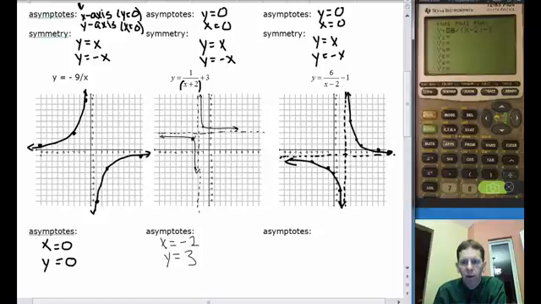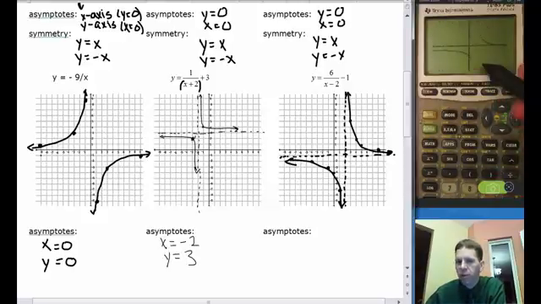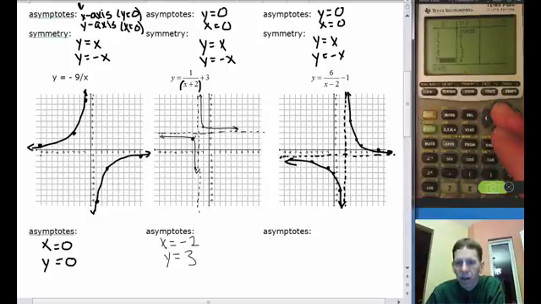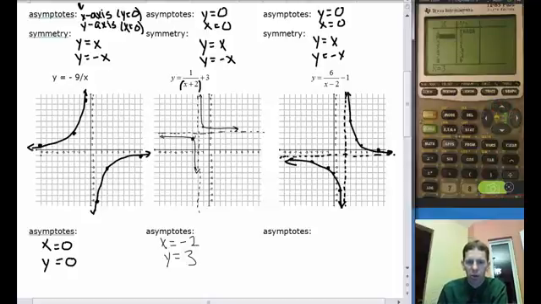So here we have our graph right here. Notice that we have 6 divided by parentheses x minus 2, minus 1 in our calculator. You can see our graph of our function. Some of your graphs may actually connect this right here, and that's fine. You'll see that this graph has 2 branches, and it does go through some nice integer points. Your calculator can verify some of these values like (8, 0), (5, 1), (4, 2), (3, 5). So we want to show that.